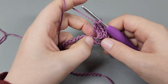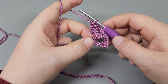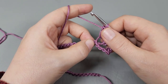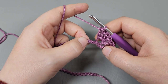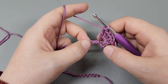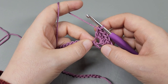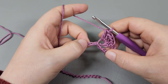1, 2, 3, 4, and 5. Now what I'm doing is I'm pinching the bottom of this chain right here. See how it got real big working into that? I'm pinching that while I work so I don't lose that very next chain, because it's super easy to get this all stretched out and then you can't see where your next chain is, and you end up skipping way more than you're supposed to. So when you work the 5 double into that chain, pinch the bottom of it to keep the shape, so you know where the next one is to skip.